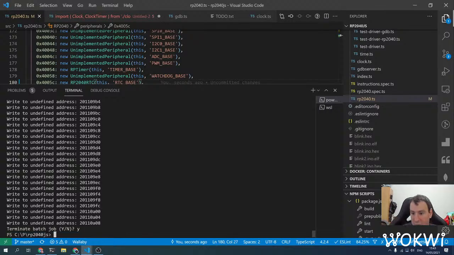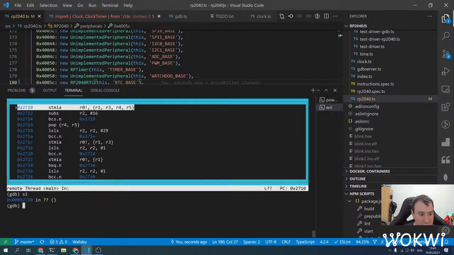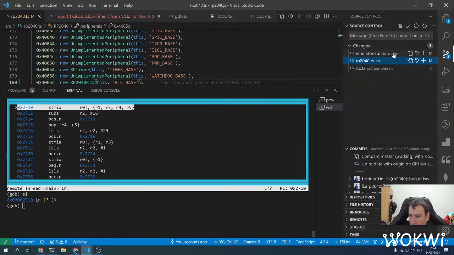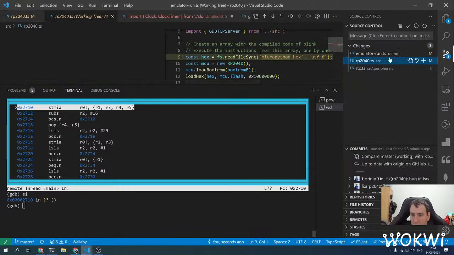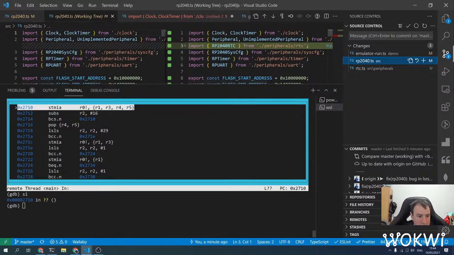Yeah, anyways, we sort of managed to get MicroPython a bit further, but now it says we don't have some memory.